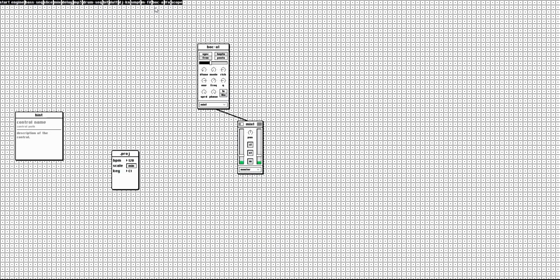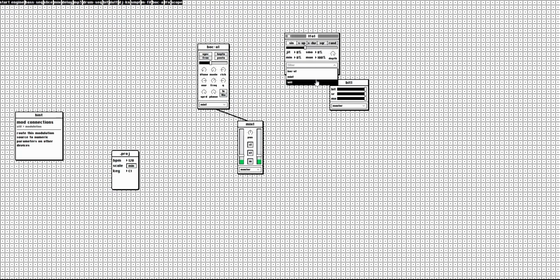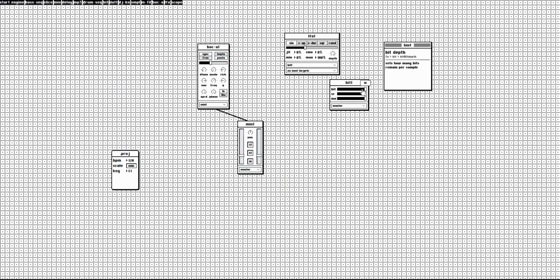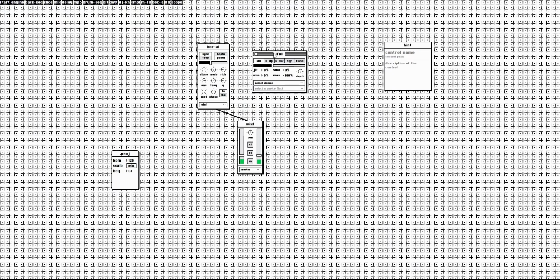Yeah, this is one thing I forgot to mention with the LFO. I want to put an eyedropper in the future, so you can click it and then select a control and it will just auto snap to it, so you don't have to go through a list. But for right now, what you can do is hover over one, and the hint menu will give you the name of it. So this one's called bit depth, right? So now I know that controls that. Okay, let's attach this to something here. Let's do, would be cool.